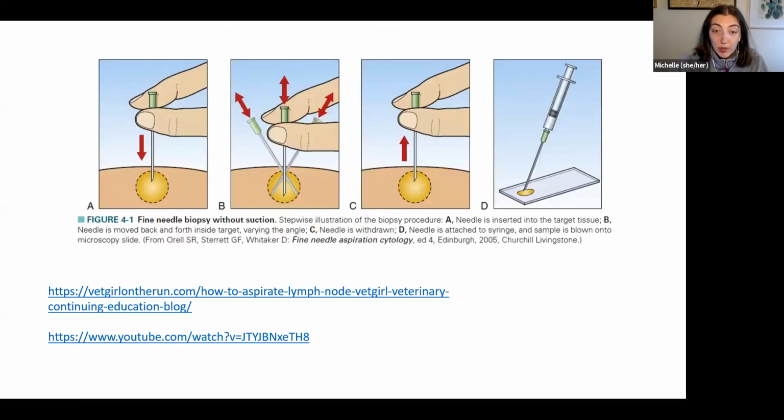So cytology sample submission. There are a couple links here to how to take samples. You'll learn that on clinics. I have some tips. I have what I did in general practice that I think worked well. As far as the sample collection, I do the tattoo method plus or minus suction. You'll learn that on clinics, and hopefully, especially on oncology, they'll talk to you about sampling lymph nodes. Generally you want to be more gentle with lymph nodes and not use suction. I always use suction even on lymph nodes and got great samples. So my biggest tip is, if you don't think you got a good sample, try a different method.